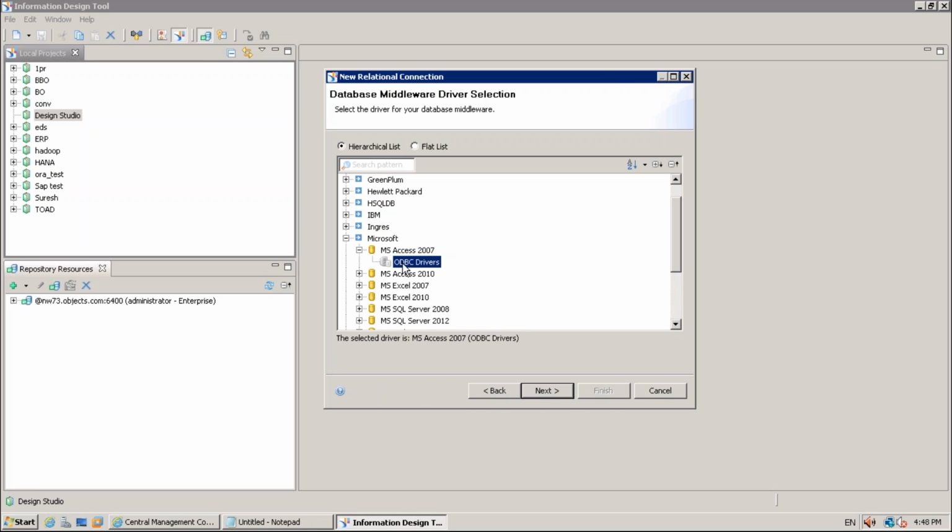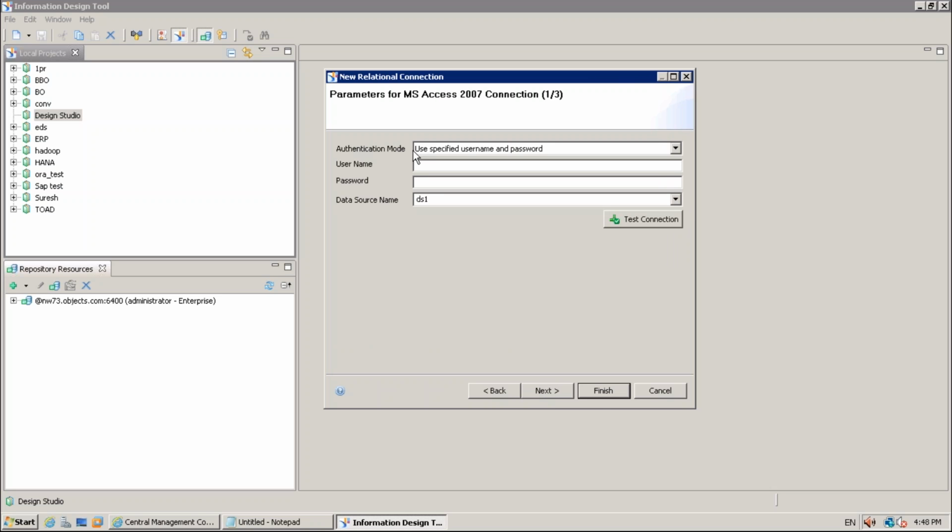Go here and click on next. So here if it is Oracle or SQL Server, then we have to give the username and password. This is a small thing, so there is no need of giving this. If it is Oracle or SQL Server, then we have to provide the password.